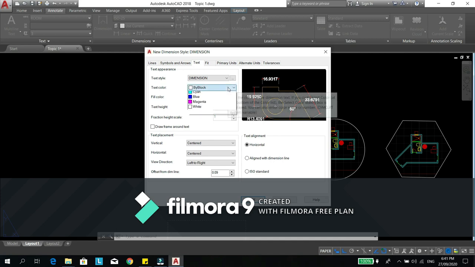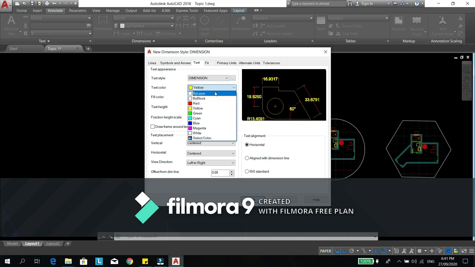So how about the color? I will change the color into yellow. If you choose the by layer, for example, your current layer is 0, the color of your text will become the color of your current layer. So if my current layer is AR walls, the color of this is the color of the AR wall. So it is cyan. So here I will designate a yellow color.